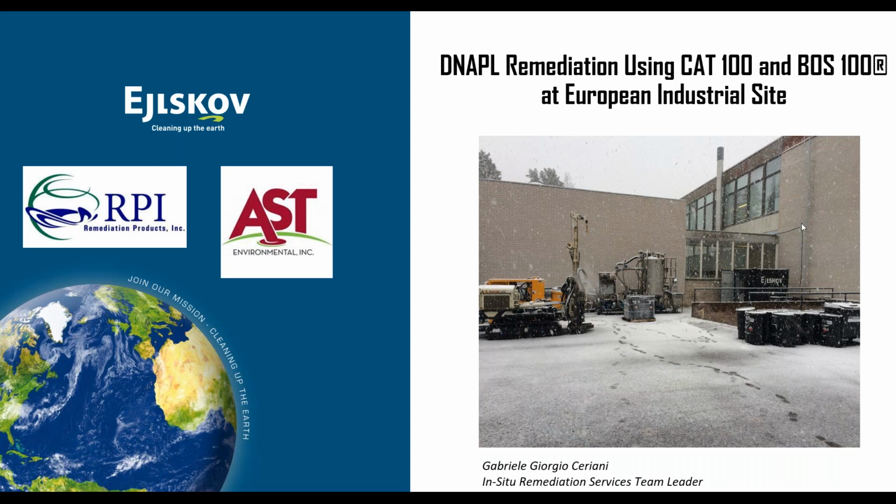But as the host at AST Environmental, I just want to thank a few folks, the founders of the RPI Group. So RPI Group is a consortium of companies that apply what we call the RPI trap and treat approach. Our European partner in our group is Ejlskov, and today Giorgio Ceriani from Ejlskov is going to present on this particular project. It is a confidential location, so we've just listed it as European industrial site.